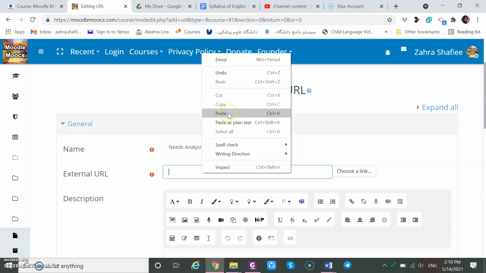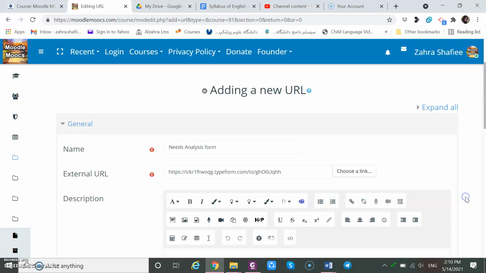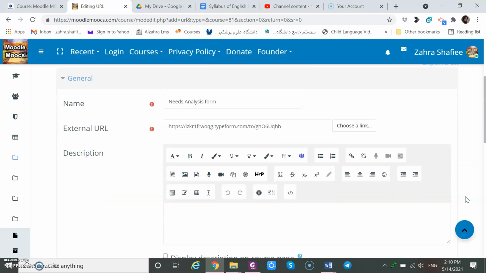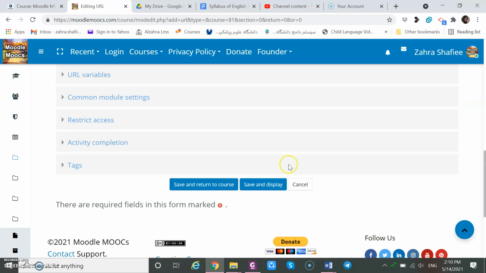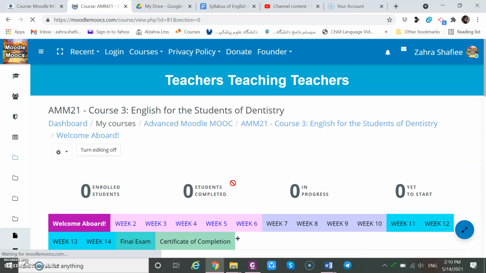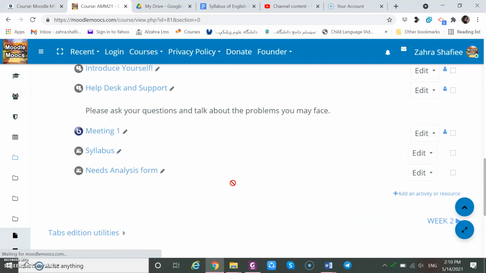This is the same as I did for the syllabus, but the syllabus was saved on the Google Doc, while here it is saved on the website of Question Pro. So the URLs go to different destinations. Needs analysis form, again, we can drag them up and down based on the goal and the order that we want students to go through it.